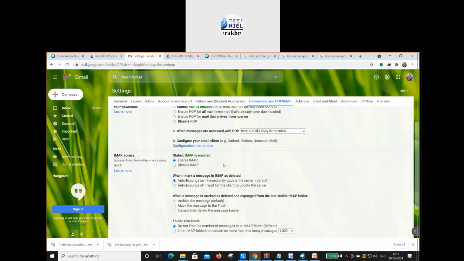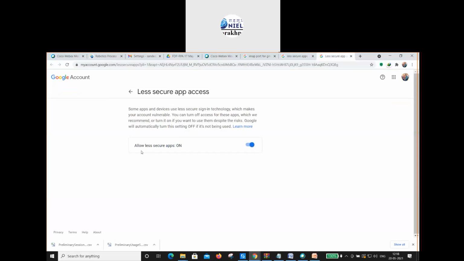In the case of other services, only check whether IMAP is enabled on your domain, sorry, mail server or not. In the case of a Google account, there is one more activity: allow less secure app is off by default.